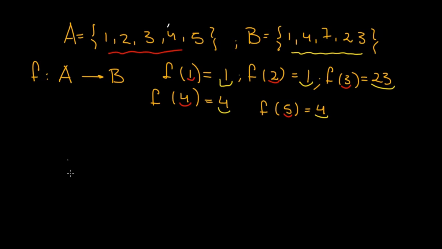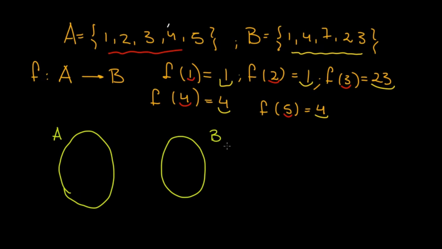So there's a very common way of, well, it's the same we did in the last video, only now we have two sets. We have the set A and the set B. And we can list the elements, so I have 1, 2, 3, 4, 5, and in here I have 1, 4, 7, 23. And what I'm going to do is draw an arrow between A and B that will join the elements. For example, f of 1 equals 1, so 1 goes to the element 1. We did the same in the last video with both sets A, and f was a relation R. So it's the same thing.